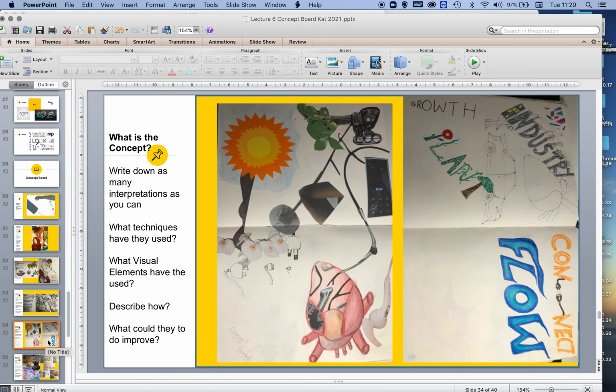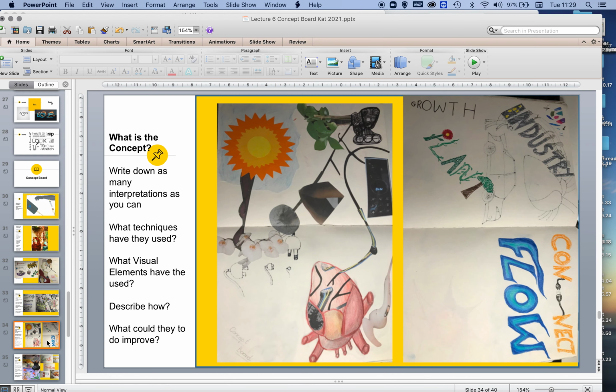This one, so we have industry, growth, plant, connect and flow. So this was, I suppose, another idea of how the mechanic and organic can connect to each other. The idea of the flows and connections between industry and plant life, and this idea of the heart, the human body, plants and technology all kind of interlinked in these growing, flowing, connected systems.